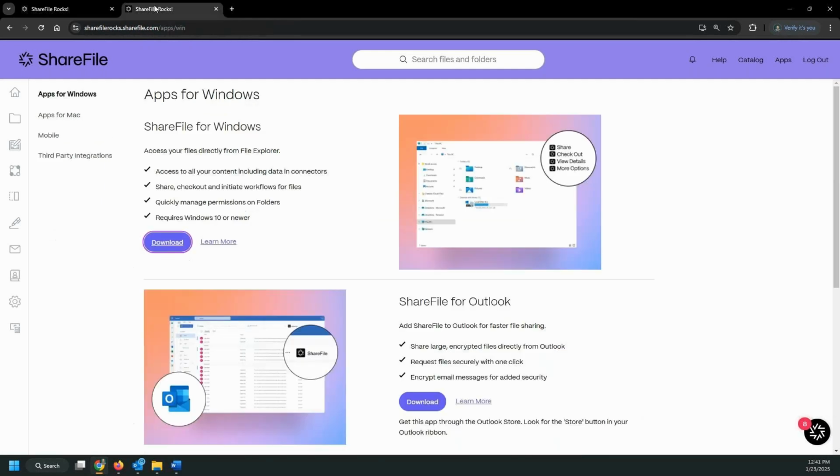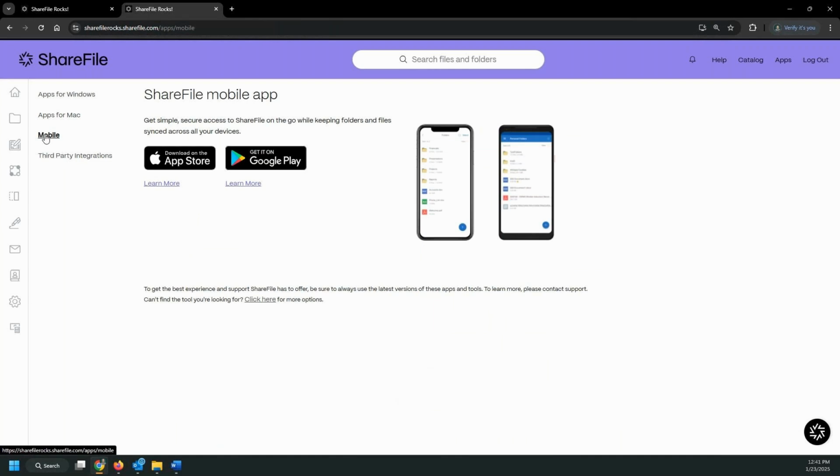Now, other things that we do support are mobile apps. So on the move, on the go, when we need to access files, I need to pull up a contract during a meeting, edit it, and send it to a client. Mobile apps are available within the App Store as well, for Apple and Android. And then we also have our API. So there are other ways that you can connect with ShareFile.